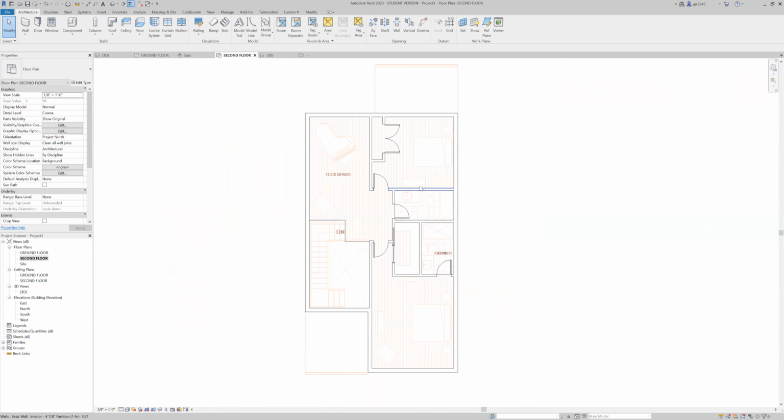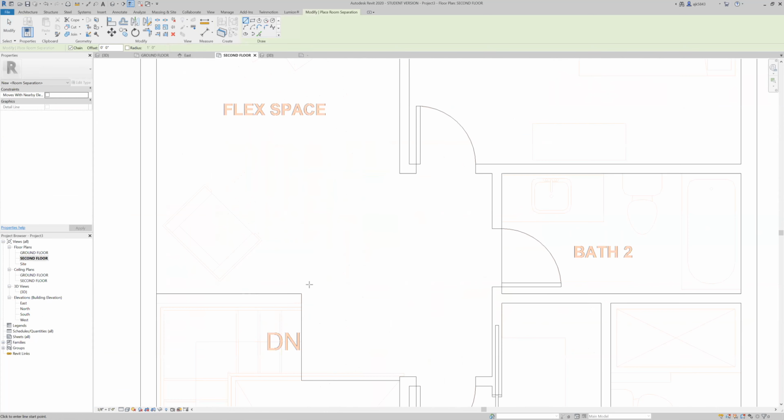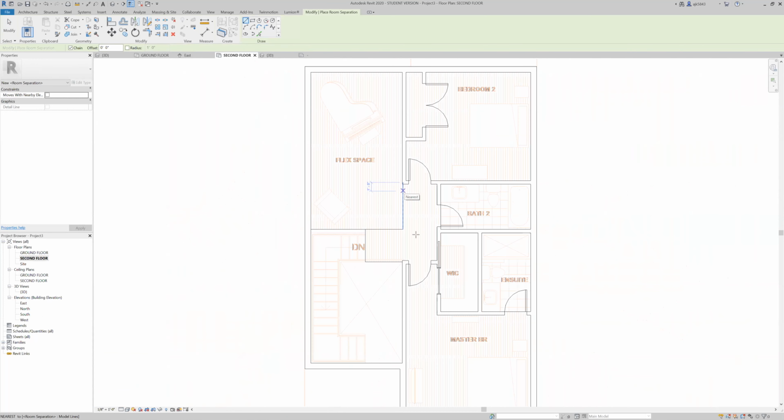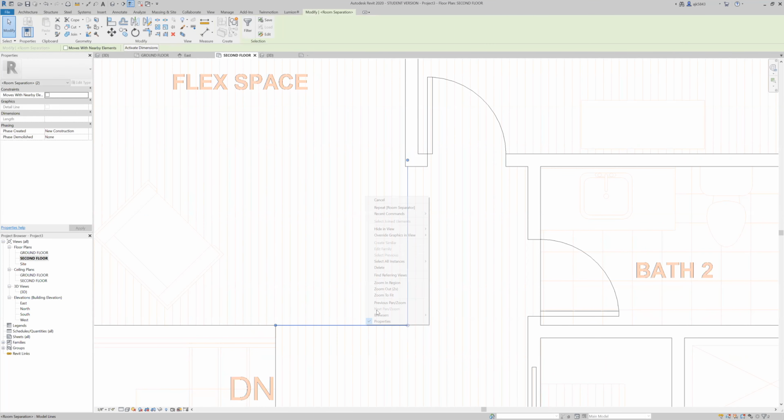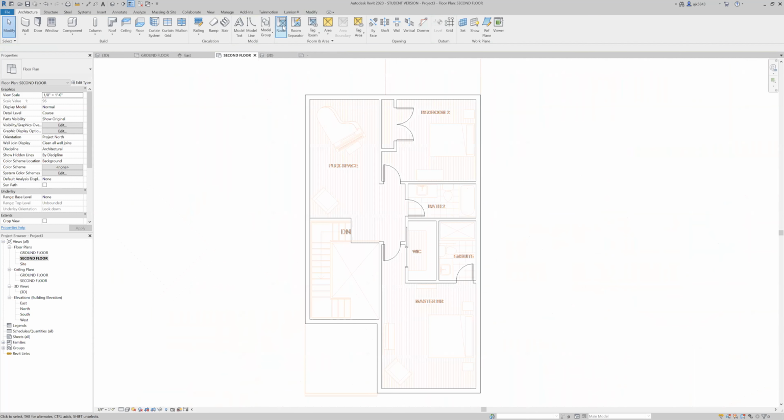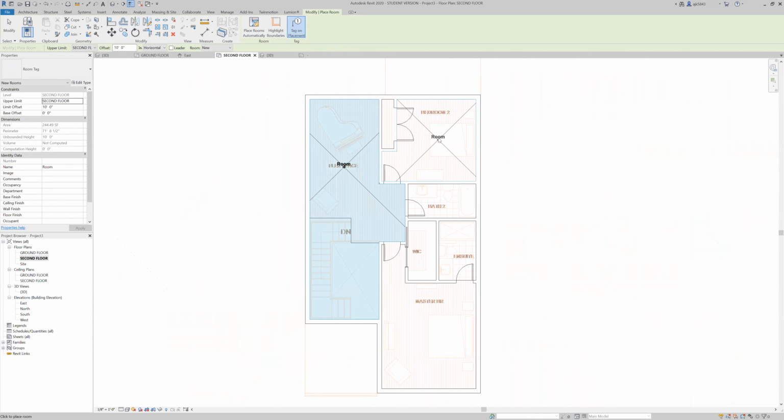So we can go ahead and create some room separation lines again and apply our rooms for this floor. I believe that's the only 2 we need. Yep. I'm going to go ahead and hide those back out just so they're not confused in the plan. I think one of them missed, so we'll go back and show you how to fix that if that is to happen.